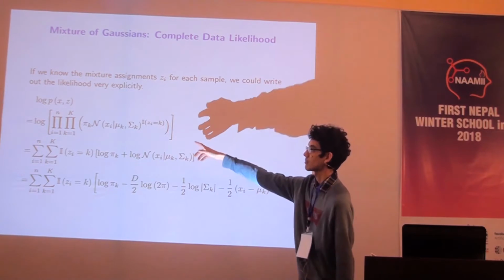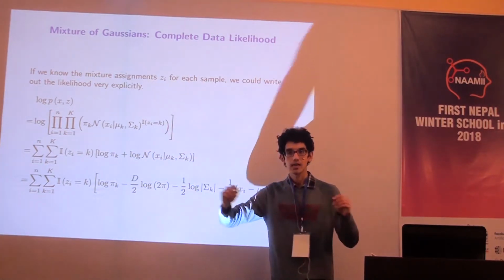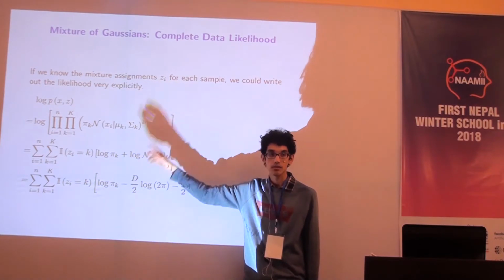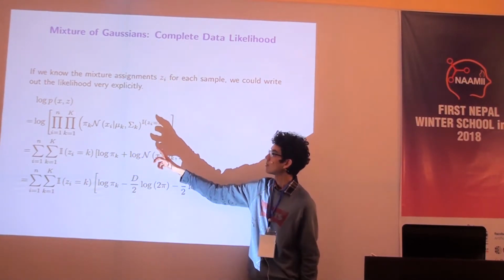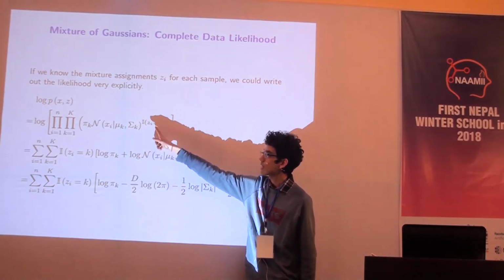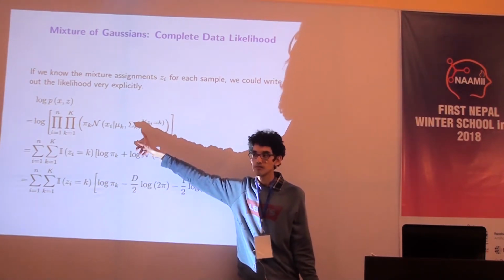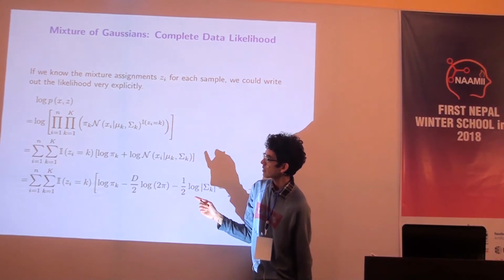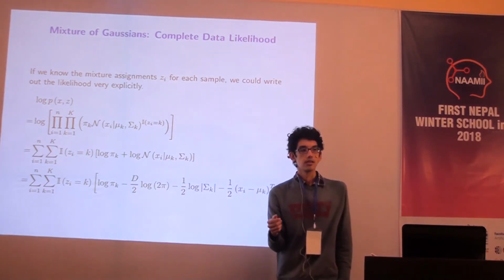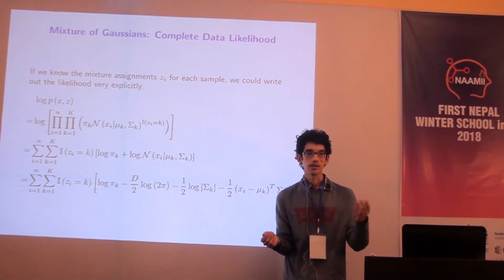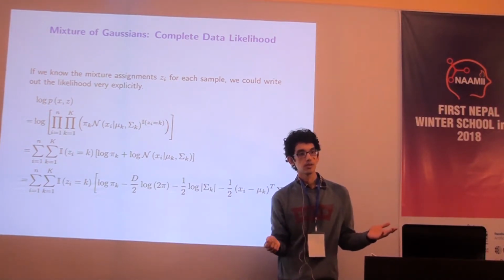So that's all that's happening here. I wrote down all the xi's across all the different k's, so I'm taking a product across all the k's for each data point. But then I zeroed out if it didn't actually come from class k, right? That's what this indicator does. And then the pi k is just factoring in that some of the classes are more likely than others, right? So you want to give higher likelihood for the classes that are more common.